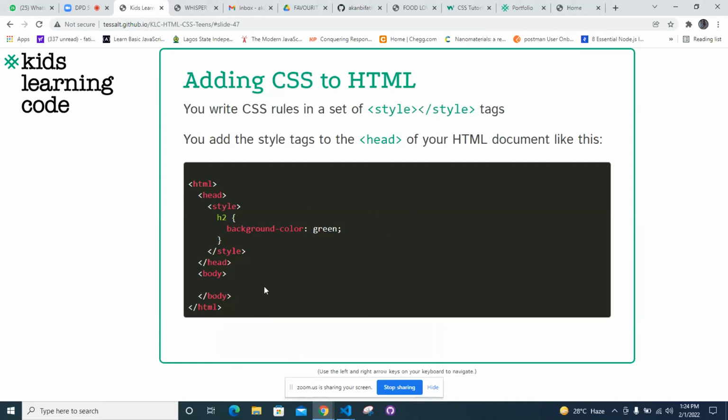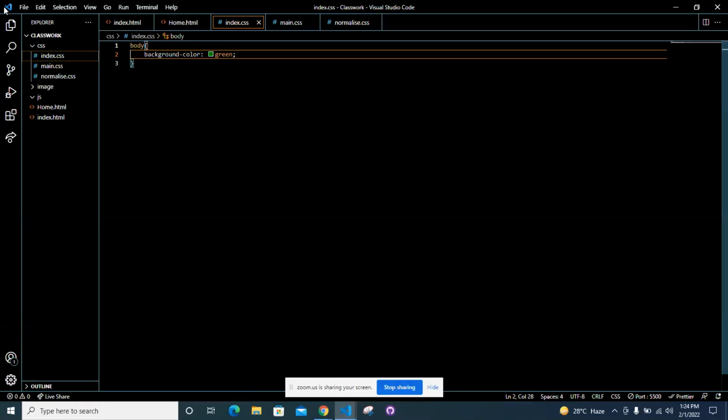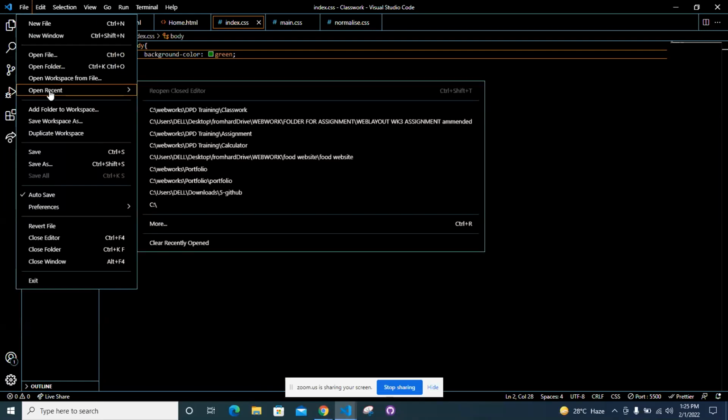The first one we did was linking an external css to your html, but there are some times that probably when you do not need too much styles in your website, and you just need to style a few things, you can come to your HTML page itself and give it a style. Let me show you. I think one of my assignments.